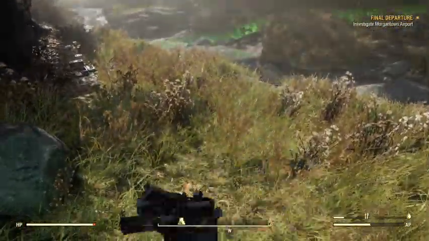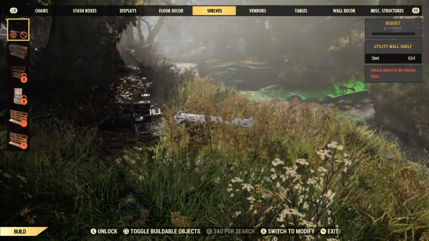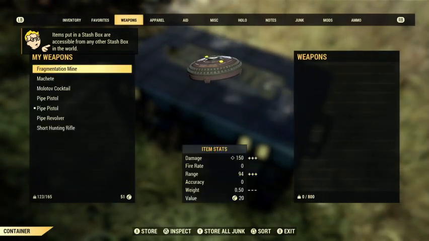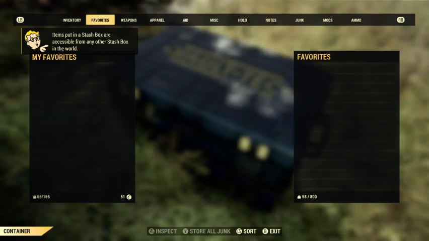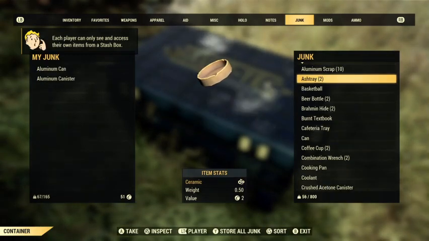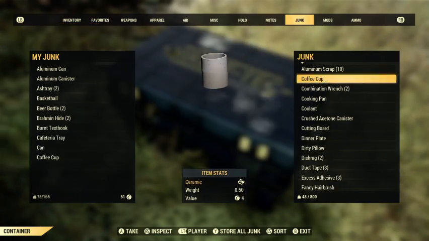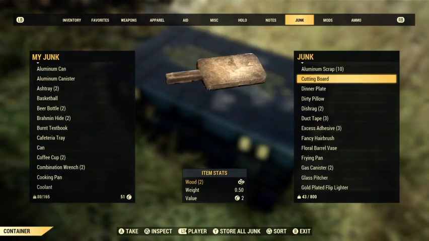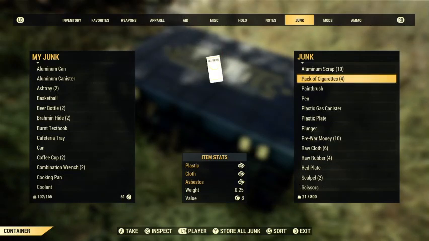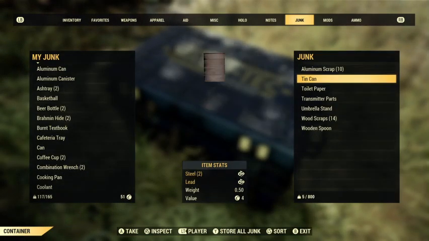Shoot, hold up. We just put our house down. We need to... Not really worried about that at the moment. Let me give me a stash box. Place that bad boy down there. Store all junk. Well, I kind of need to take all this back out, huh? I don't think it breaks itself down like it does in Fallout 4. Let's take everything. Alright. Wish that was just a take all button. It definitely would make things a lot easier.